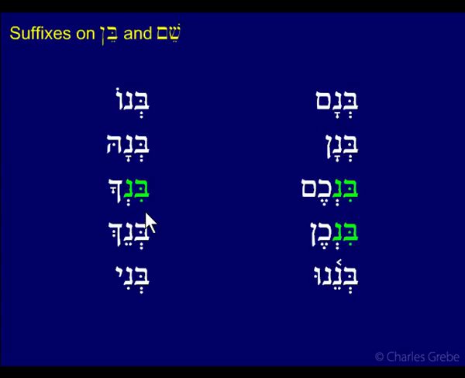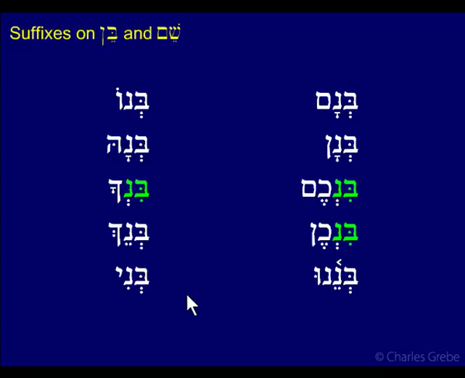Well, if you look at this closely, you'll see that the tsere reduces to a hiriq in the cases where the suffix starts with a consonant. So cha, consonant, chem, chen. While in the examples where the suffix starts with a vowel, like o, which is only a vowel, that's all it is, a vocalic suffix, or a, which is vowel consonant, or eich, vowel consonant, etc. In all those cases, the tsere goes to a shva.